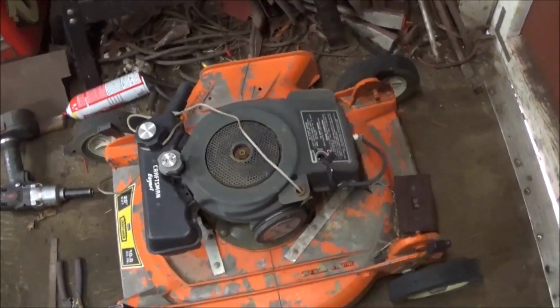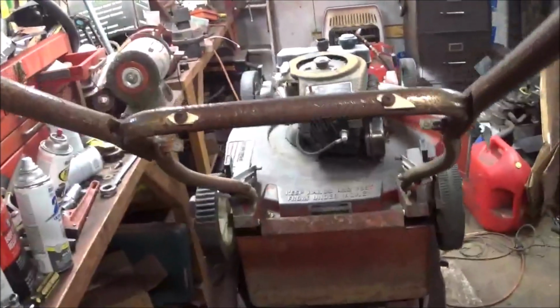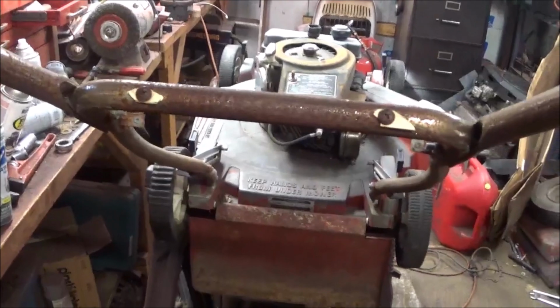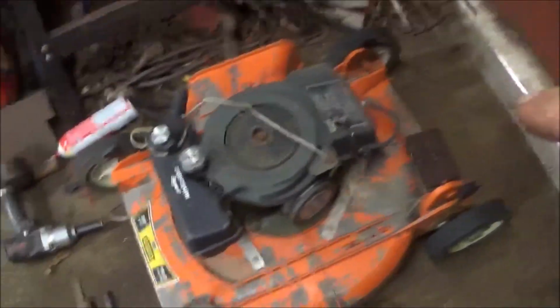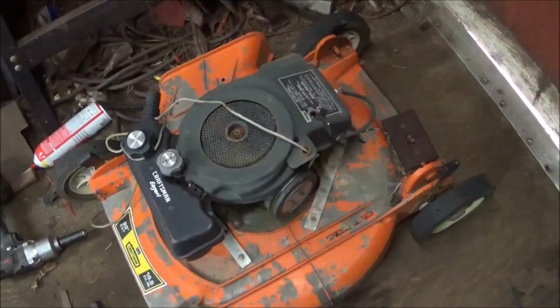Hello guys, today's project is to see if we can get that red old push mower going. I got the blade situation sorted. I pulled parts off the other day. The only thing I'm concerned about, I'm probably going to use this tin and a few other things off of this one.